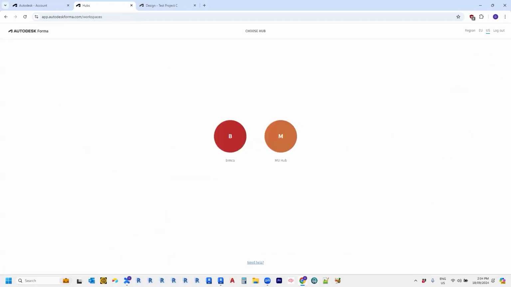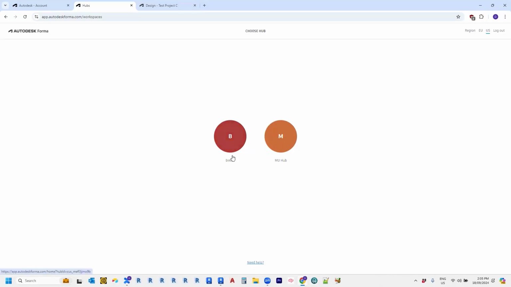Now, a hub is linked to your organization's admin account. So if you're in a large studio, you might only have one organization admin, so you will have one hub. However, you can be invited to work within other organizations' hubs. So it may be the case that you have access to multiple hubs.